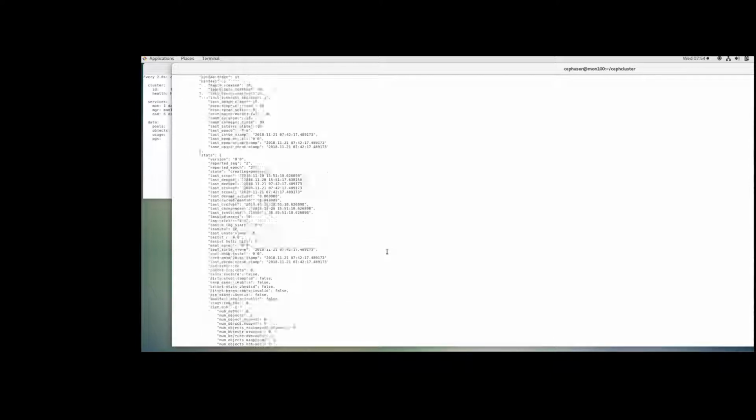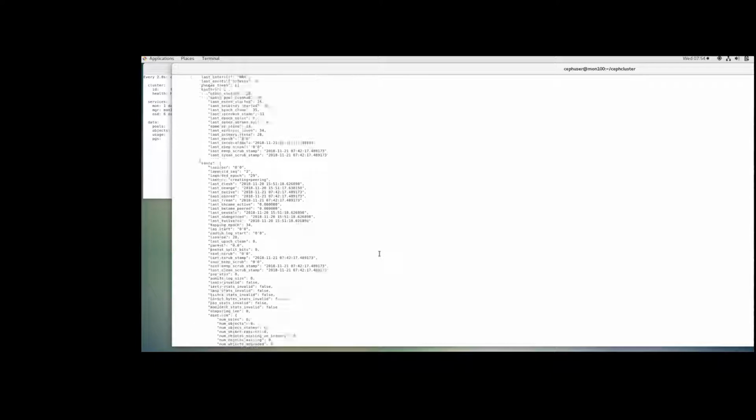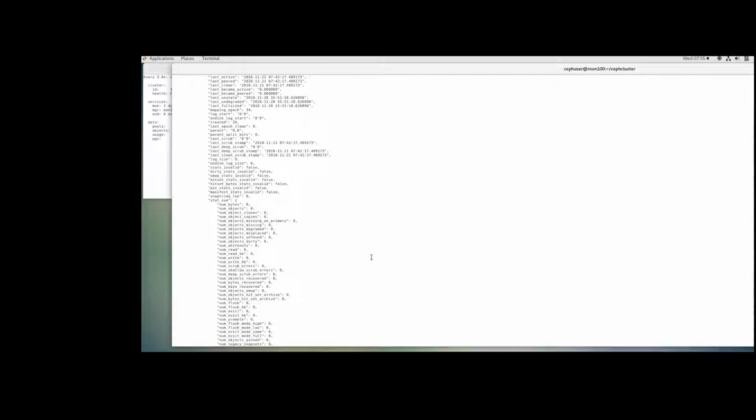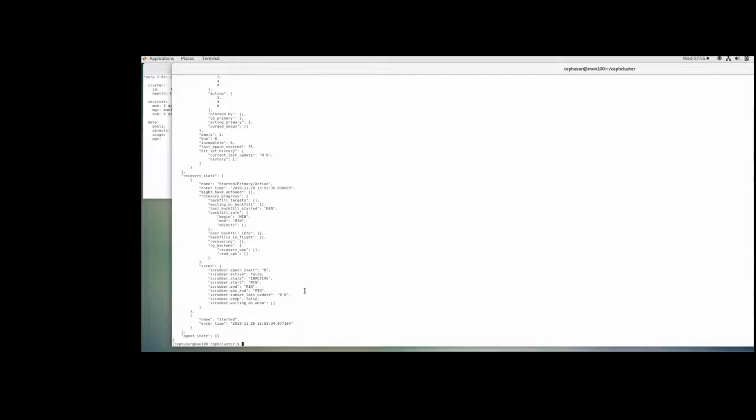We won't dwell on all these various things, but you can see that there really is a wealth of information here, which allows you to go in and see what's going on. Again, this was the OSDs that placement group was mapped to, in this case OSD 2, OSD 4, and OSD 0. You can see things like if it was scrubbing and that type of information as well.